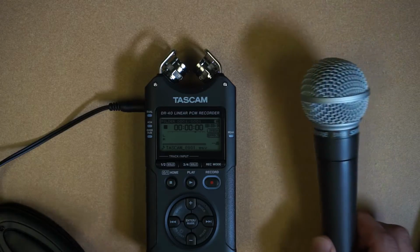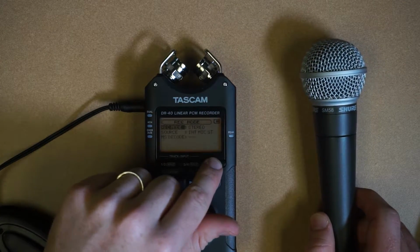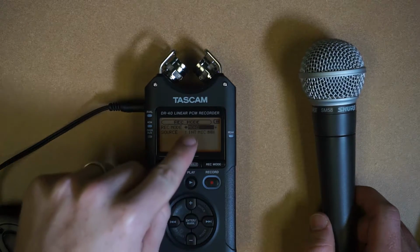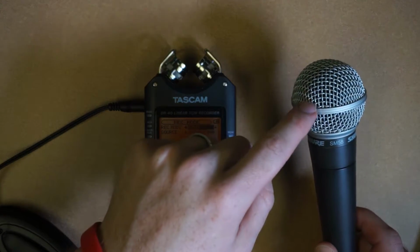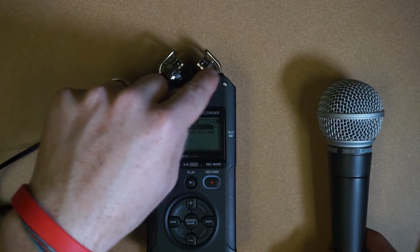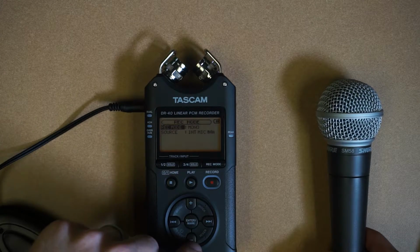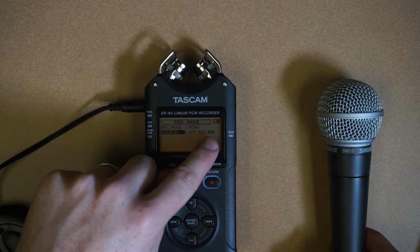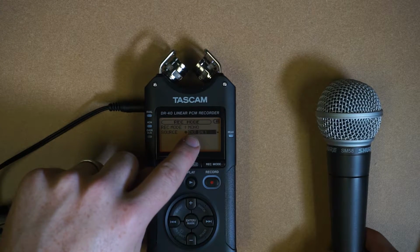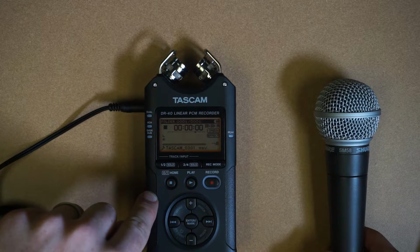The next thing we need to do is change the record mode to accept this external microphone. So let's press record mode. We'll go over to stereo and change it to mono because this is a mono microphone, it's singular, versus the internal microphones which have two, stereo. Alright, next we'll go to source, change it from internal mic mono to external in 1. Press stop to go back to the home page.